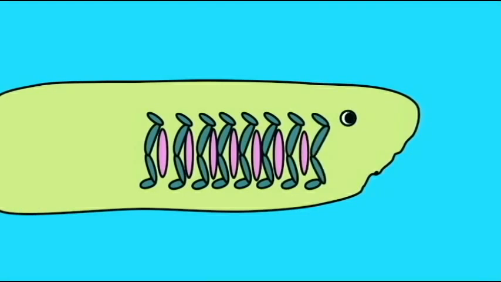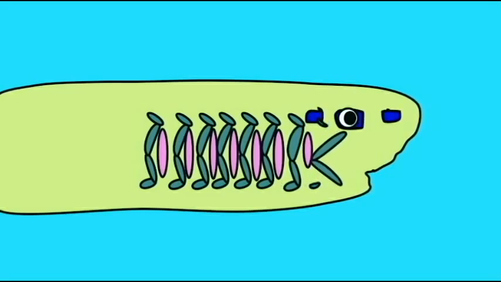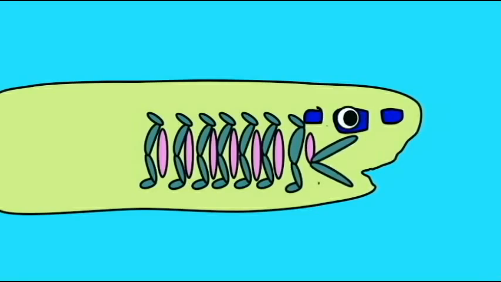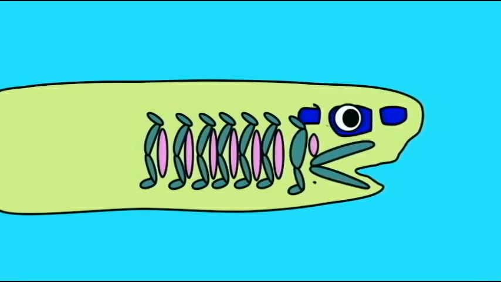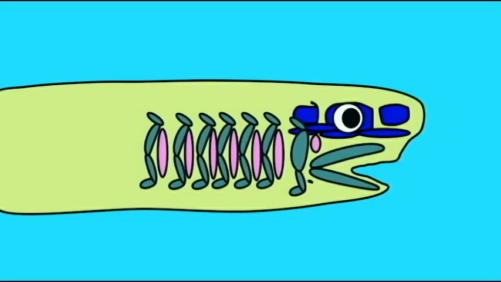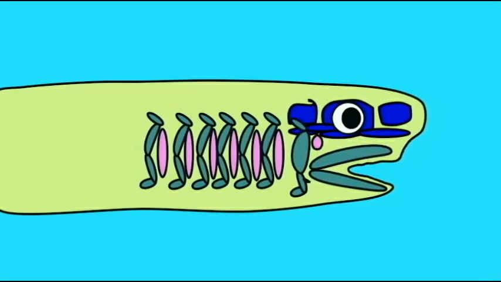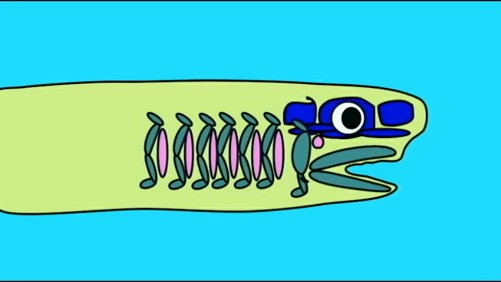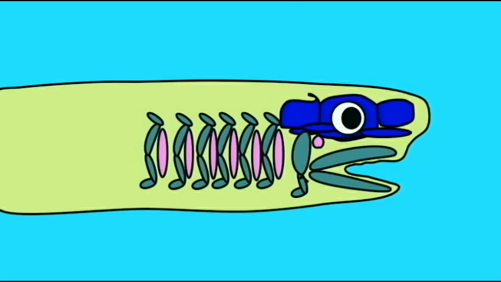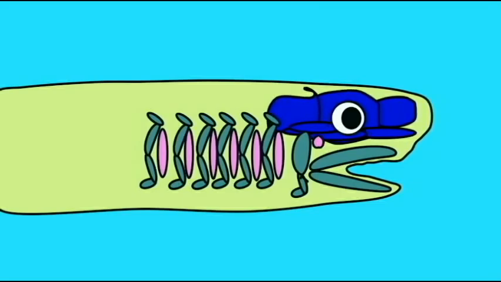Perhaps the most significant thing which would have occurred during the Ordovician period is a second genome duplication. When one compares the jawless fish of today with all of the jawed vertebrates, it appears that the transition from jawless fish to jawed vertebrates involved another genome duplication. And this genome duplication allowed the ancestral gill arches to be modified to become the first jaws.